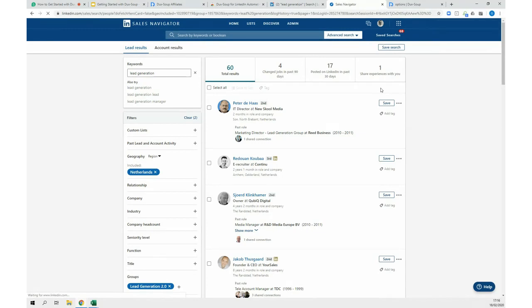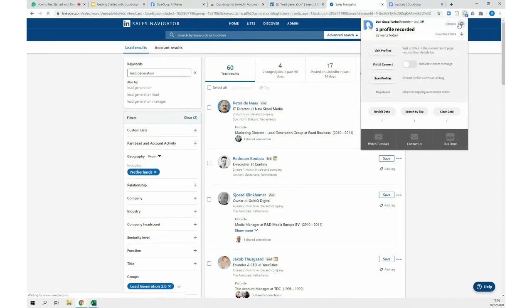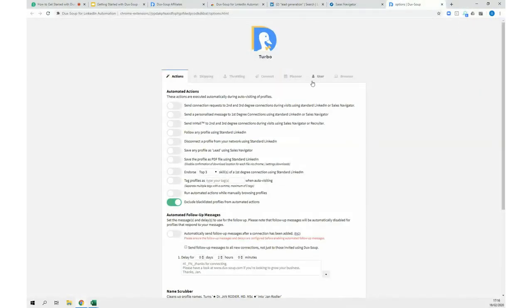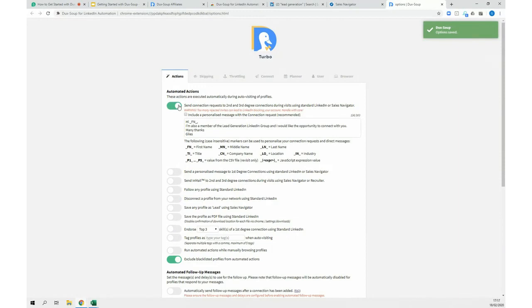So if you are now happy with your search result of the people that you wish to connect with, what you would do now is click on our duck at the top, and set up some sort of message to the people that you want to connect with. You can just connect with people without a message.